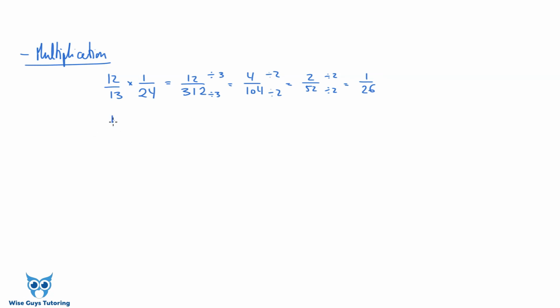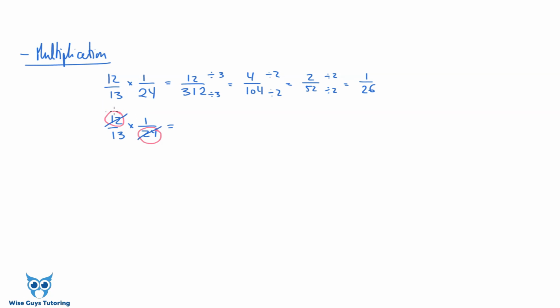Now let's do what I had proposed, which is we simplify before we calculate, before we compute. So if you notice, these two guys here have common factors, right? The 12 and the 24. And because one of them's on top and one of them's on bottom, and we have multiplications on top and on bottom, that means I can reduce this one and reduce this one.